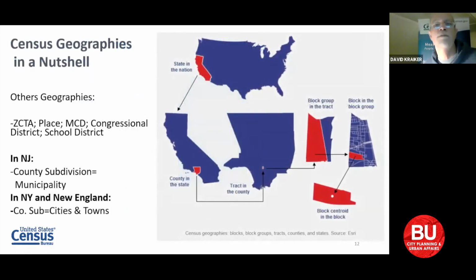And a little geography lesson here. So over here on the right, I like to point out that every block in the country gets a number. We do that every year after decennial census. So coming up next year, we will be releasing data with new block numbers and probably some changes in census tract numbers. But the blocks, anyway, over here on the right, they fit into block groups, and then the block groups into the tract into the county into state, and the state within the United States, okay?